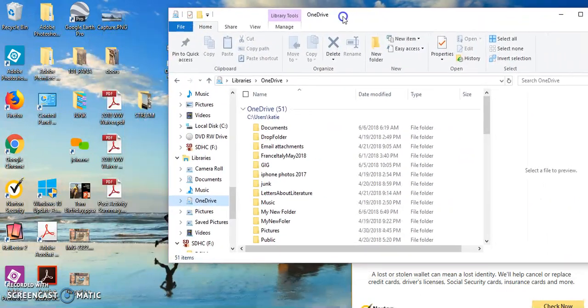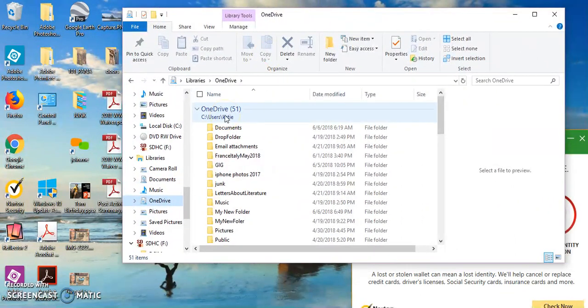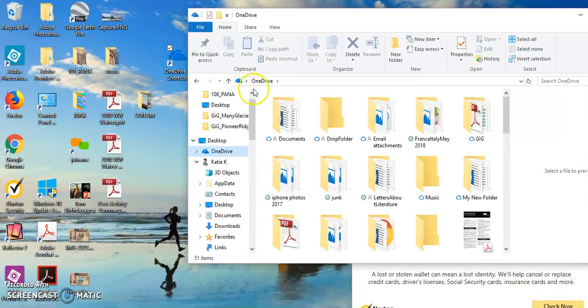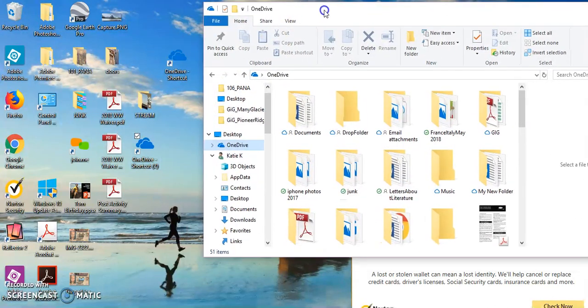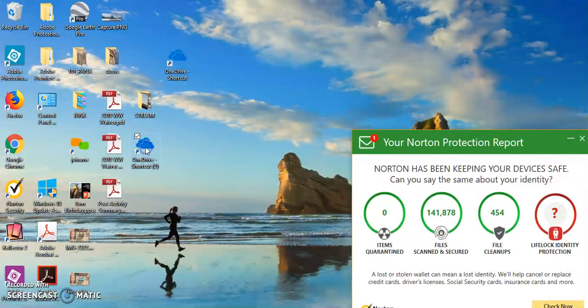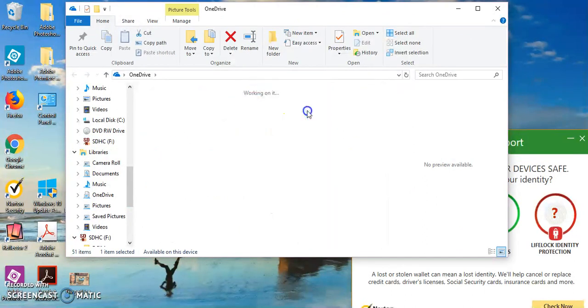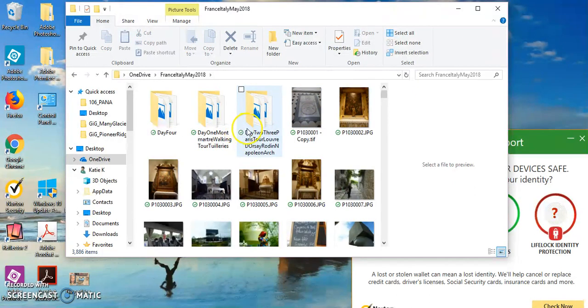Now to create a shortcut for your desktop, go ahead and open up your OneDrive. And once you're in your OneDrive, you can just pull down this little cloud icon to your desktop. And now, anytime you put something into this folder, it will automatically be uploaded. Once it's finished uploading, you're going to see a check mark next to the item. If you see instead a refresh arrow, then it hasn't been all the way uploaded to the OneDrive yet. You'll have to get back online. But now you have a backup.